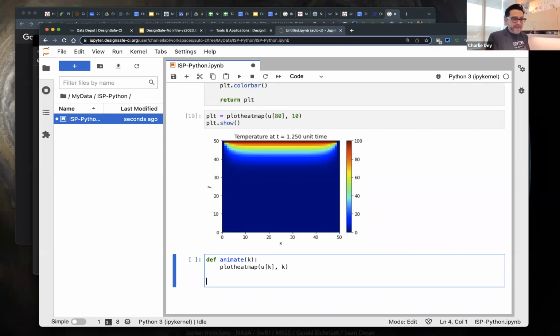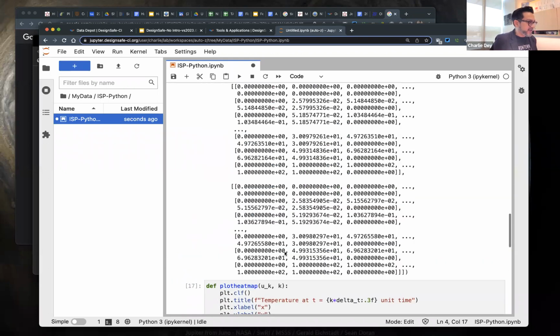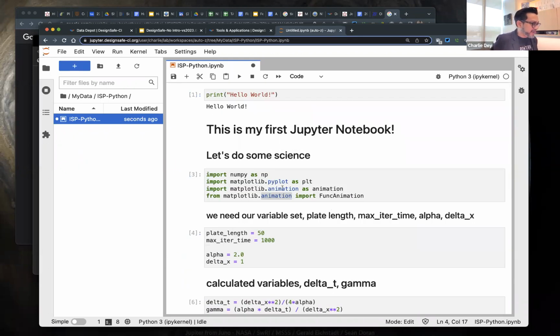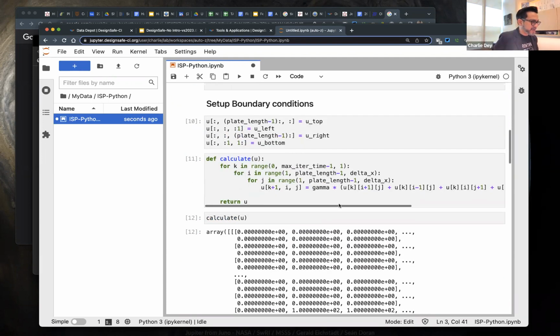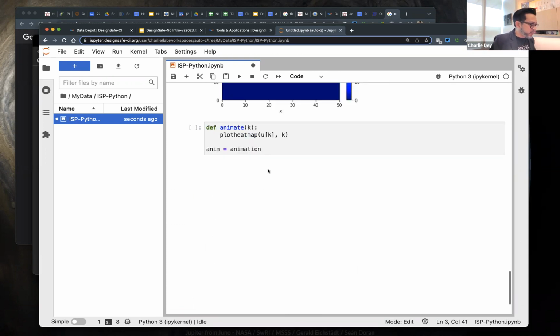Now, all this function is going to do is create those. What we usually do is give it a variable name. I'll call it anim, anim equals animation, because I imported matplotlib.animation as animation. So I can do animation dot func animation.